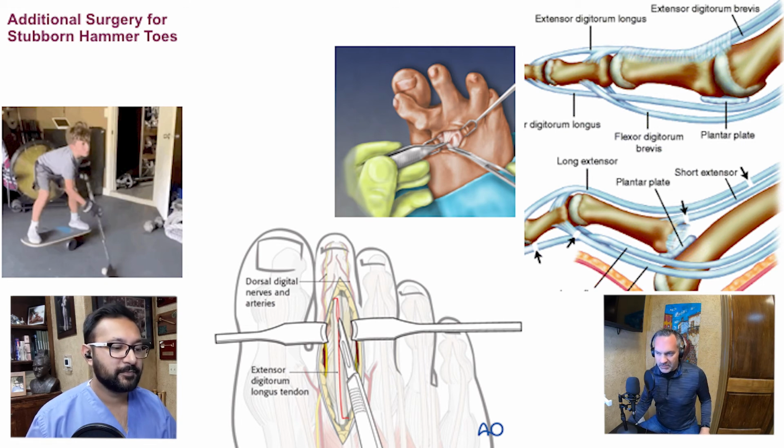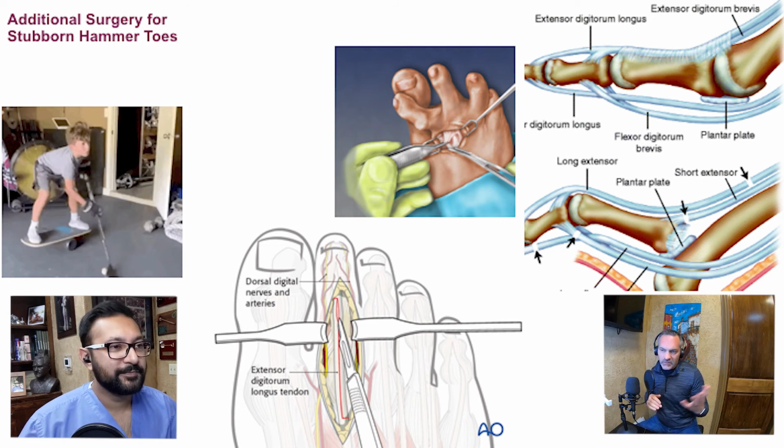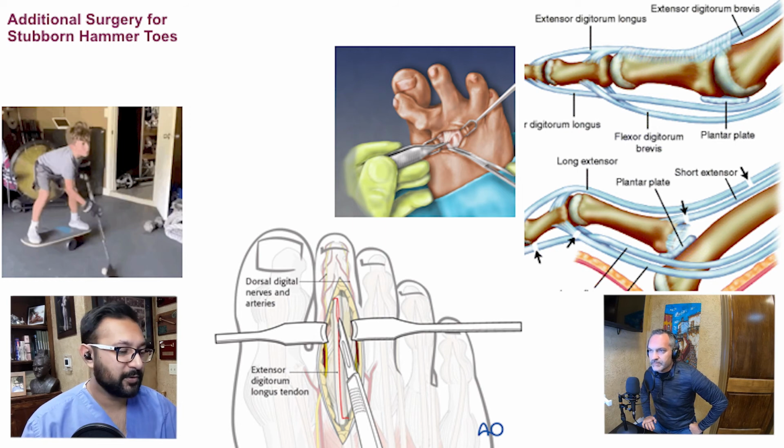From a cosmetic standpoint, especially for women who want minimal scarring, it works great, and you can barely find that scar in a year. And what about on top of the MPJ, do you do a lazy S? I do a little C or a lazy S, yeah. And those heal up beautifully, because it's not a straight line that can get contracted and become a bad scar. It's a curved line that, if it gets contracted, becomes a straight scar. Just another little technique that we've borrowed from plastics. Yeah, and they work great, simple, effective.